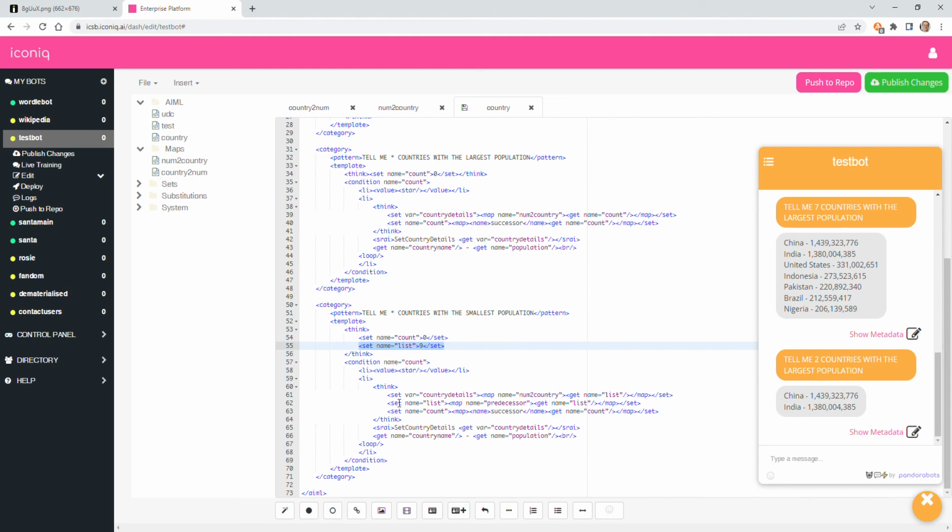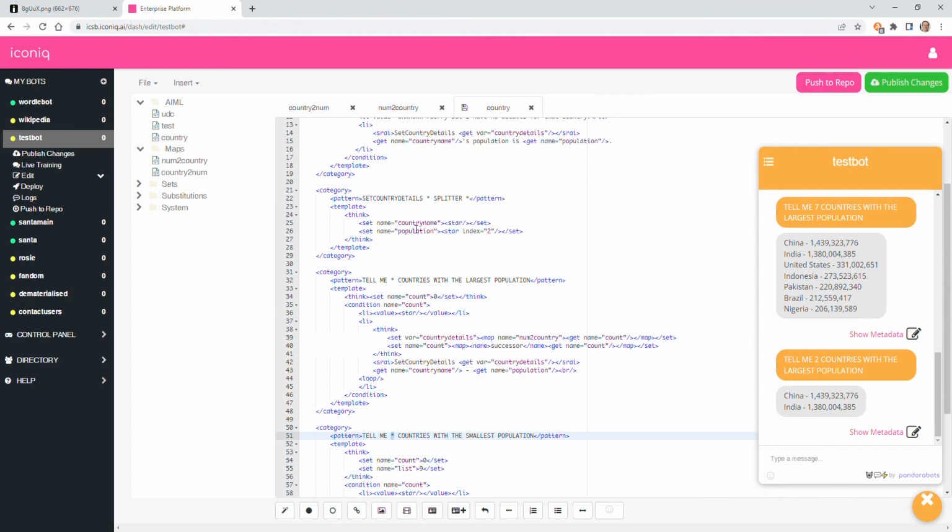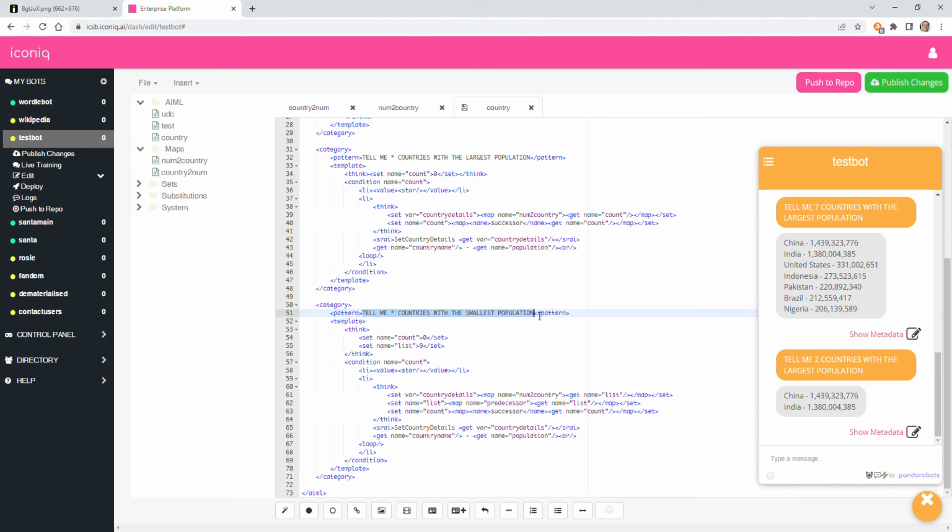No. Okay, so this time exactly the same, apart from instead of checking the country details for the count, we're checking them for the list. So number 9, 9 is the bottom of our list, so it will get the smallest country. And then similar to count, which does successor, list does predecessor to get it back down. So 9 becomes 8, becomes 7, 6, 5, until however many we need. Count again, just increase the count, so we're mapping, getting the value of the star. And it's the same as before, set country details just displays the country in a friendlier form.